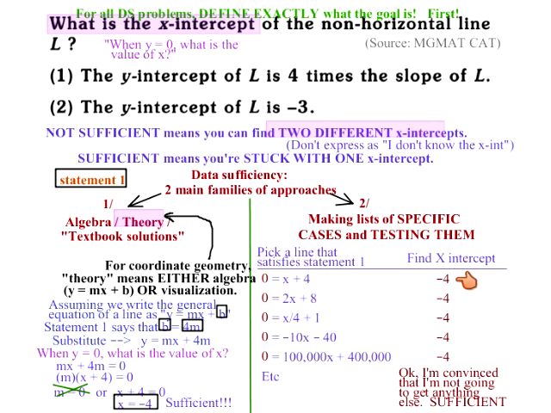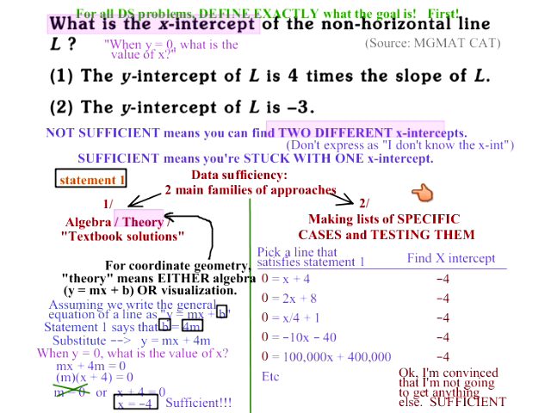Like once I have a -4 here, I have a very concrete goal, which is to see if anything other than -4 ever shows up. Whereas this is not a concrete goal. Stuck with 1 x-intercept is this weird abstraction that I can't try to get. I can try to find 2 and then fail. So just keep this in mind because this is what you are ultimately trying to do here and not this.